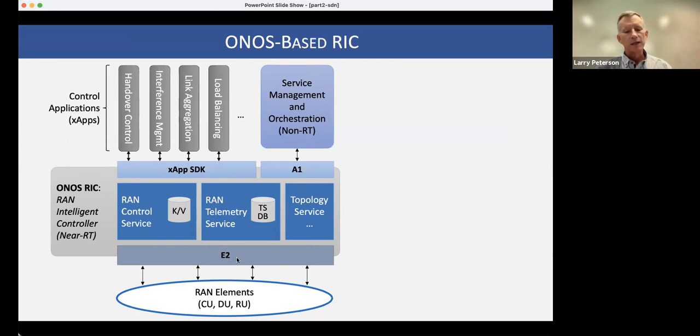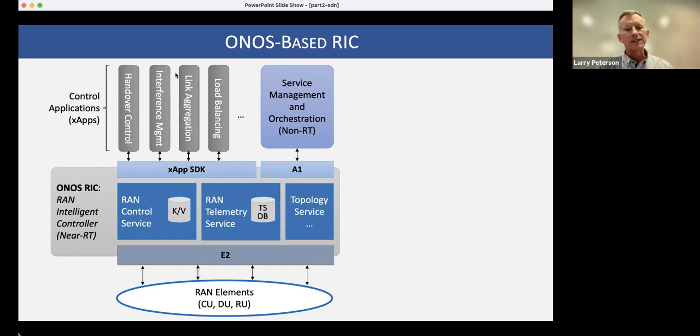On the southbound side, there is an interface cryptically named E2, but think of E2 as the RAN version of OpenFlow. And by the way, anytime you've got an interface like this and a new set of elements that I'm controlling, I know there's standards work going on here, but in my view, this is a wide open space to get this right. And so I think this is going to be iterated over the next decade quite a bit. And the ONF team is working with the carriers and the Open RAN Alliance to nudge them towards rational designs here, but there's lots of opportunity there.